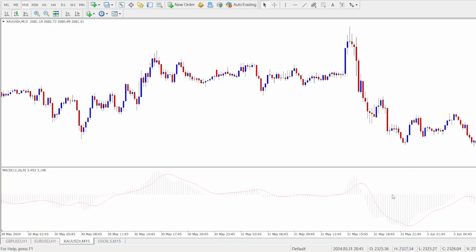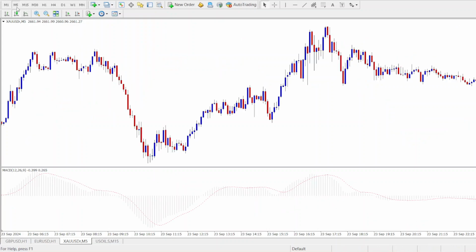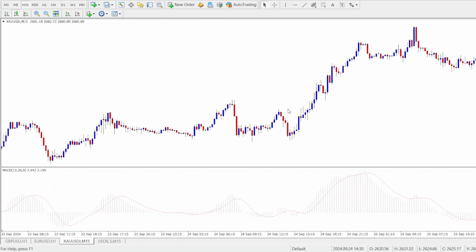So you might want to look for these crossovers on shorter time frames like the 1 minute, 5 minutes, or 15 minutes. We are currently on the 15-minute chart. Even as a scalper, you're going to determine what time frame you are more comfortable scalping on. So you can use this on the 1 minute, the 5 minute, or the 15-minute charts for your scalping strategy. And then the next thing is it's important to combine the MACD with support and resistance levels.